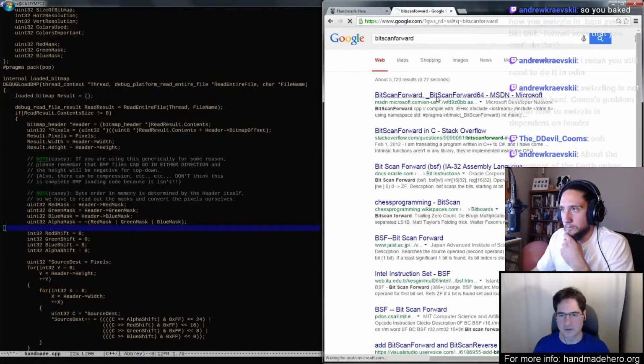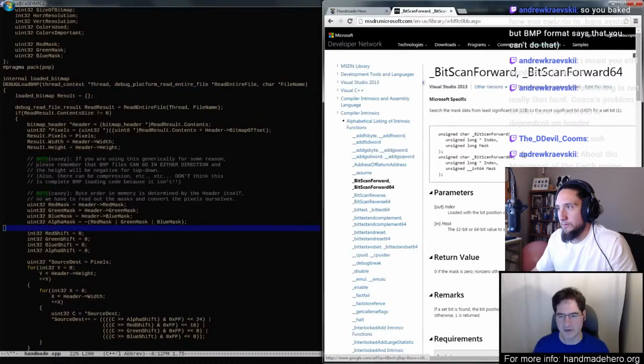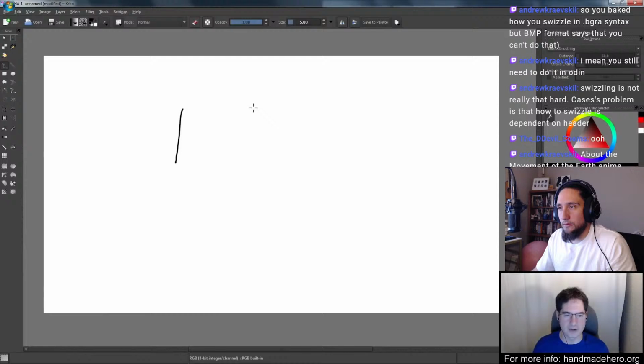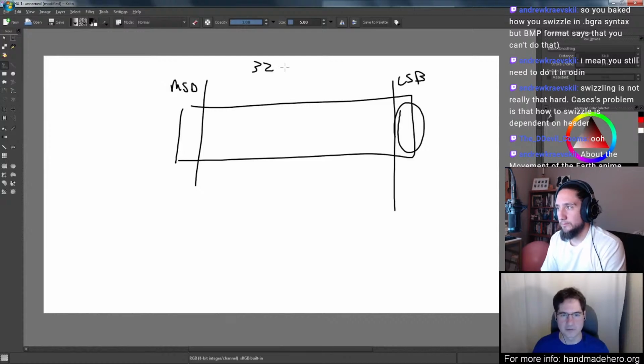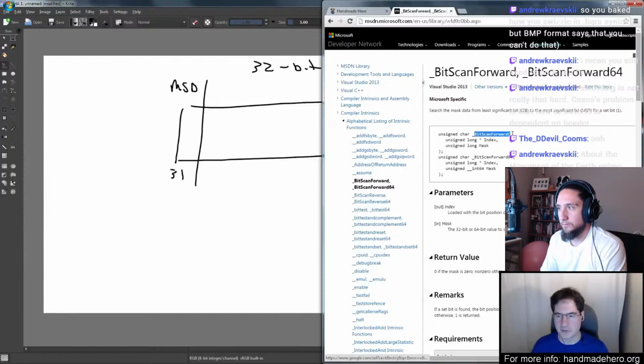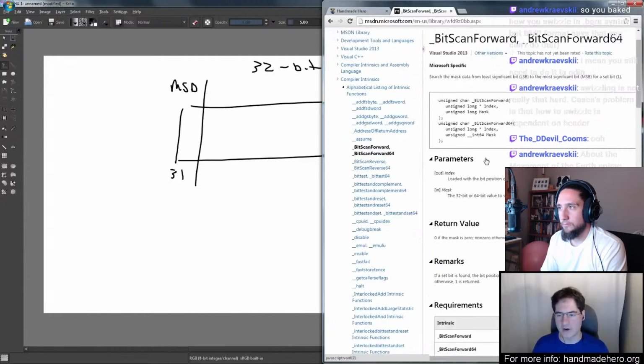If I take a look at this here, you can look at MSDN. It's actually a compiler intrinsic. The compiler can emit instructions for it. Basically what it says is it'll search from the least significant bit, right? So this is the most significant, and this is the least significant bit, in our 32-bit value. So this is bit 31, and this is bit 0. Okay, so basically if we do bit scan forward, what I'd like you to do is give me back whatever the position was where the first bit was set, right?